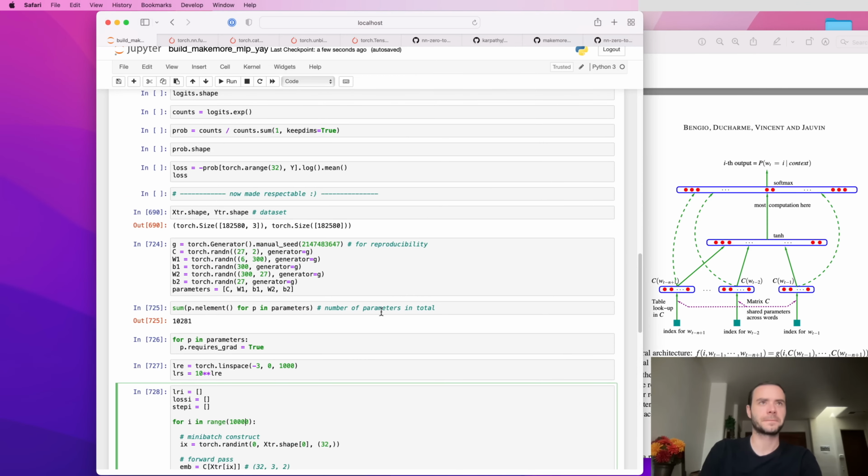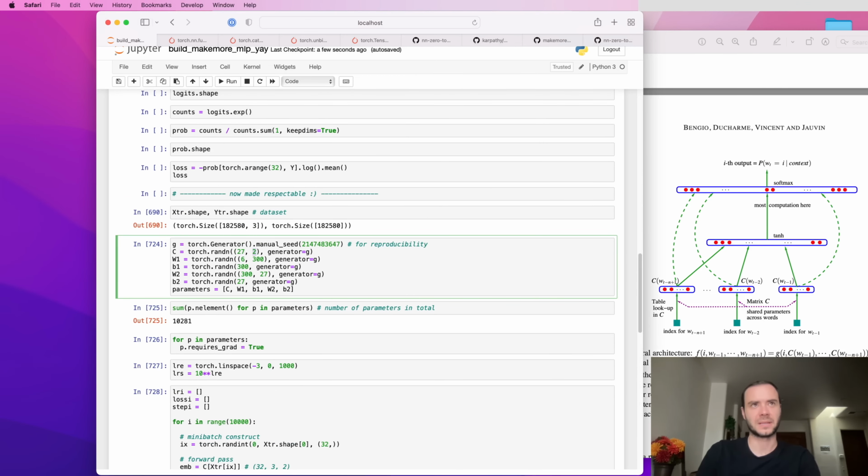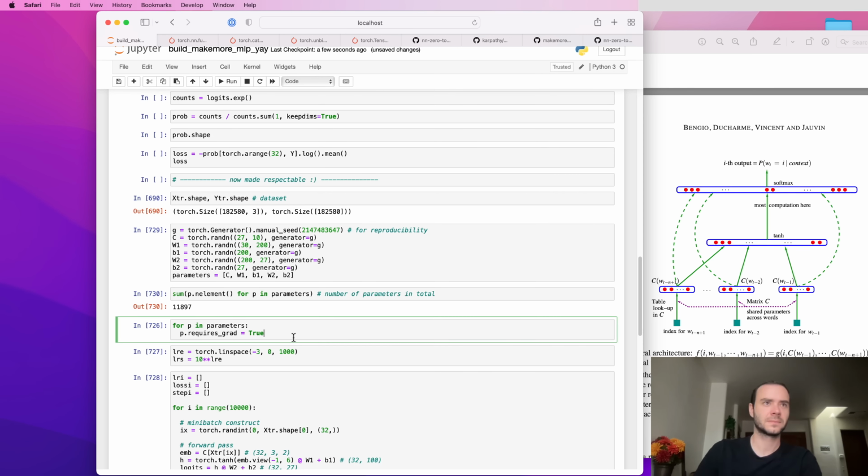Okay, so let's scroll up here. Now we don't have 2-dimensional embeddings. We are going to have, say, 10-dimensional embeddings for each word. Then this layer will receive 3 times 10, so 30 inputs will go into the hidden layer. Let's also make the hidden layer a bit smaller. So instead of 300, let's just do 200 neurons in that hidden layer. So now the total number of elements will be slightly bigger at 11,000.